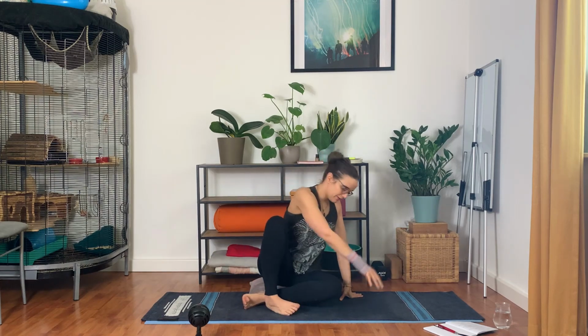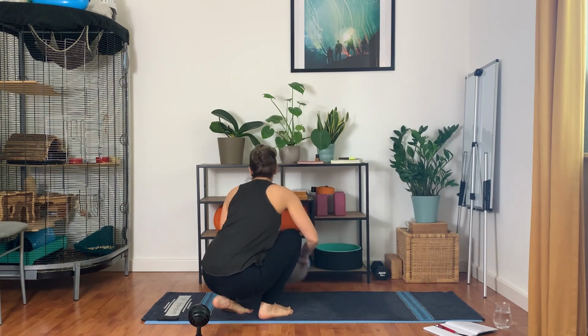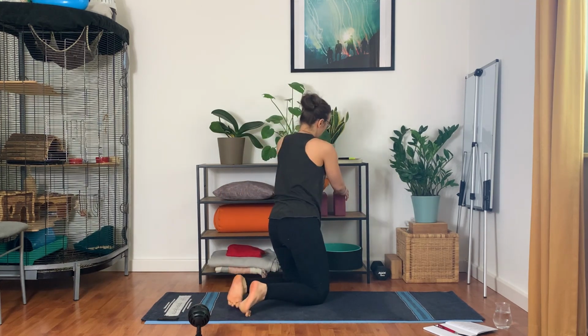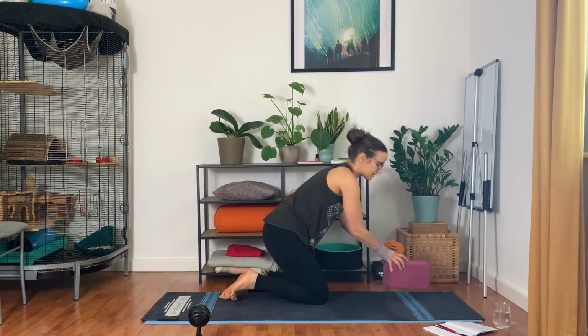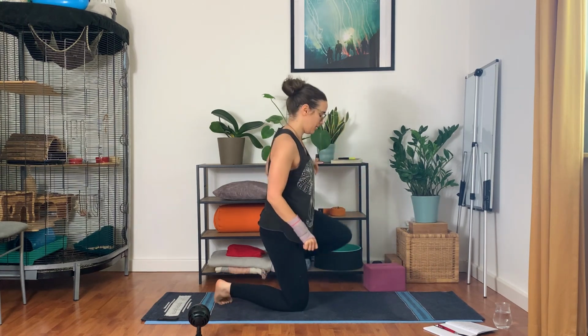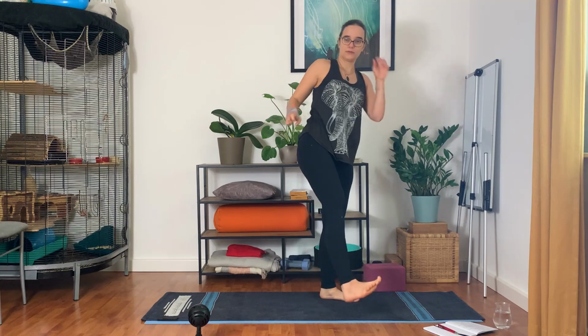Very good. Open the eyes. And we'll right away make our way into a standing position. So carefully come back up. Move your cushion to the side if you had a cushion. And make sure you've got your blocks near the side of your mat so that you can grab them easily if and when you need them.